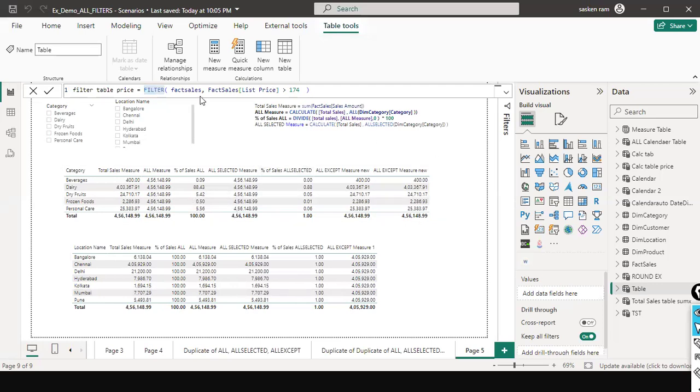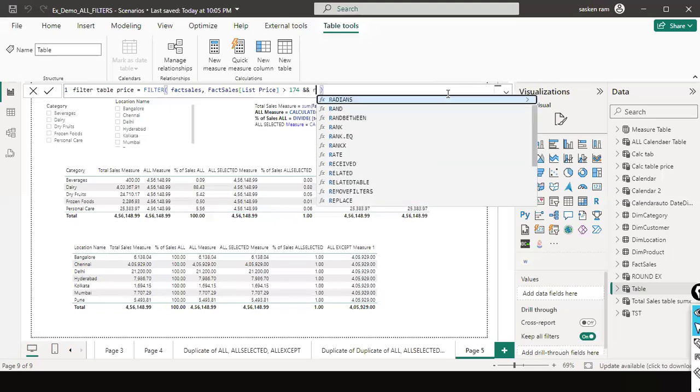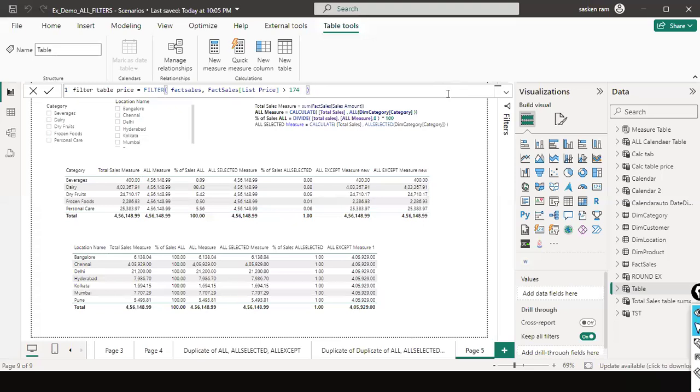None of you prepared. Okay, the filter function is an iterative function, and it returns a table, a virtual table. Here, like the calculate table function, the filter function also returns a table. Unlike calculate table, you cannot apply more than one filter. If you have to apply more than one filter, you need to use the ampersand, like region equal to Chennai or Hyderabad, something like that.